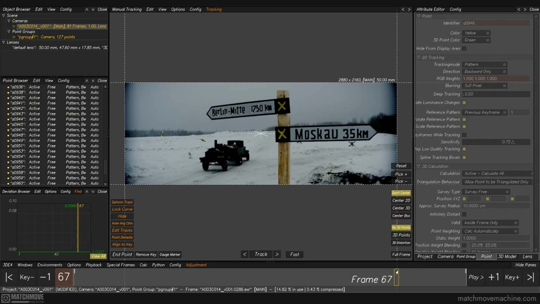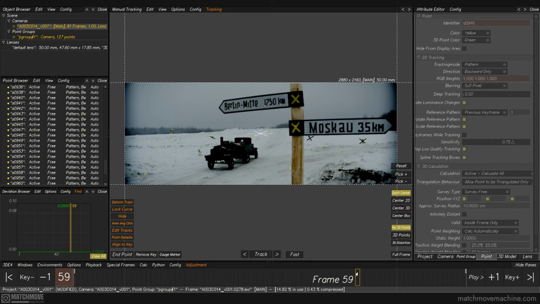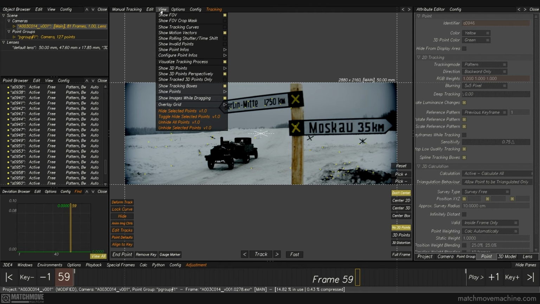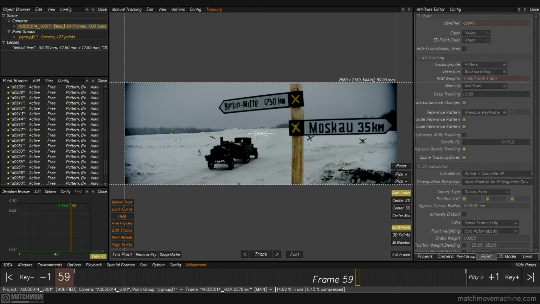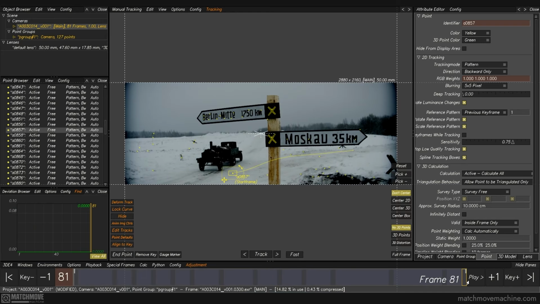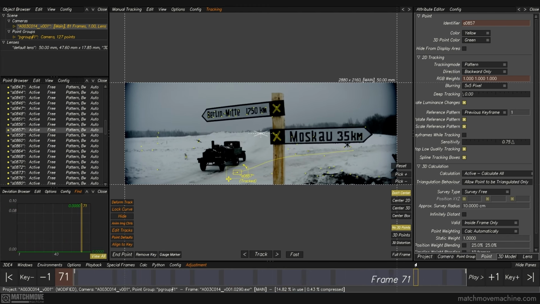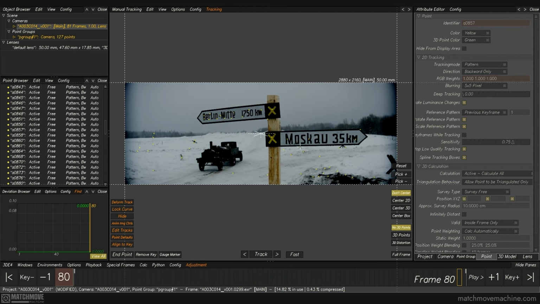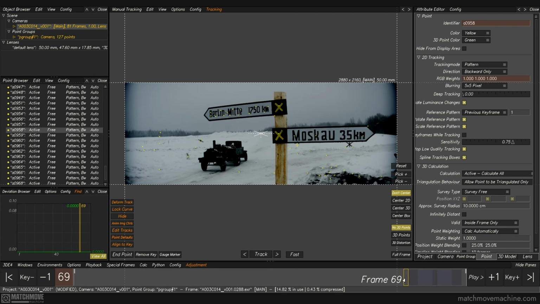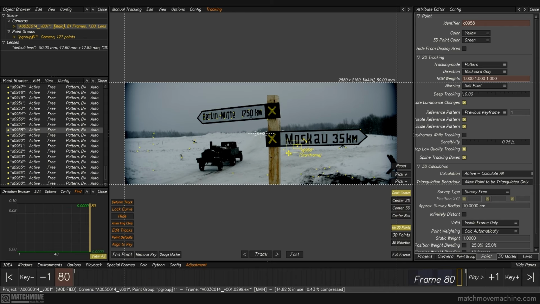So, it's a bit tricky to identify bad tracking points just by looking at them. Here's what we can do. In the View menu, enable the option Show Tracking Curves. Once that's on, when you select a tracker, you'll see a graph of how it moves over time. If the movement is more or less smooth depending on the nature of the camera motion, the curve should reflect that. But if you hover over a suspicious tracker and its motion curve is messy, erratic or jagged, just like the tracker itself, then you know it's probably a bad one.